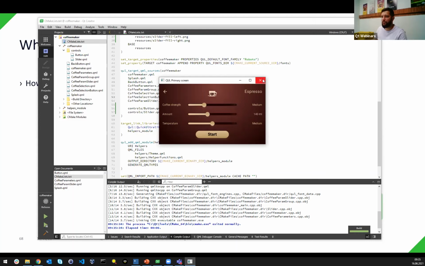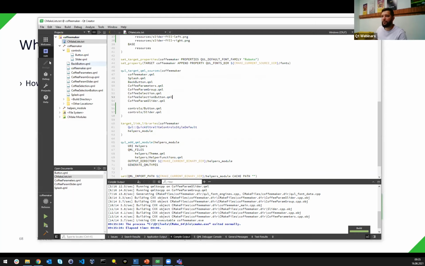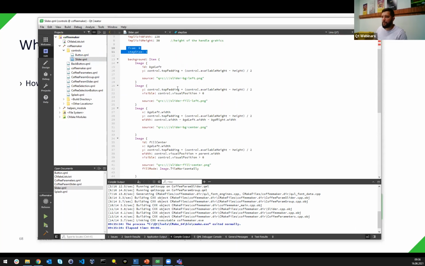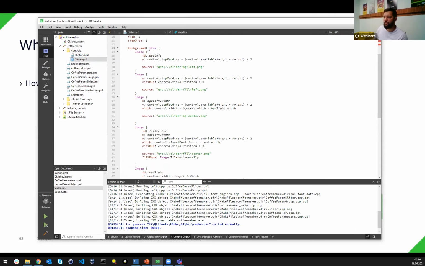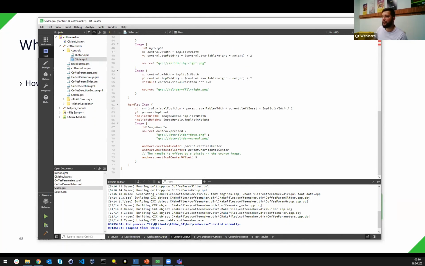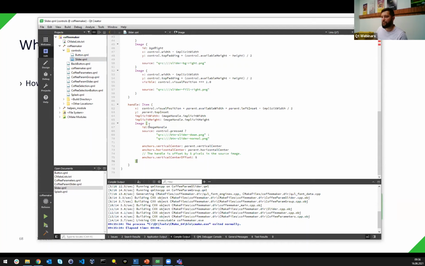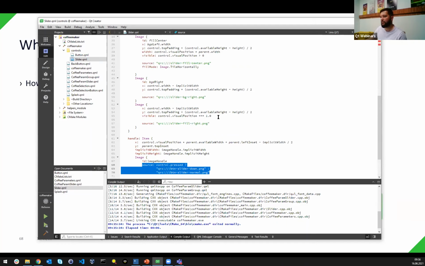Let's quickly review what's inside the slider.qml. The style that was prepared beforehand holds some implicit size, some pre-configuration, and a definition of the background and the handle. The handle is just an item that holds an image with some offset. We are changing the content depending on whether we are pressing the handle or not.